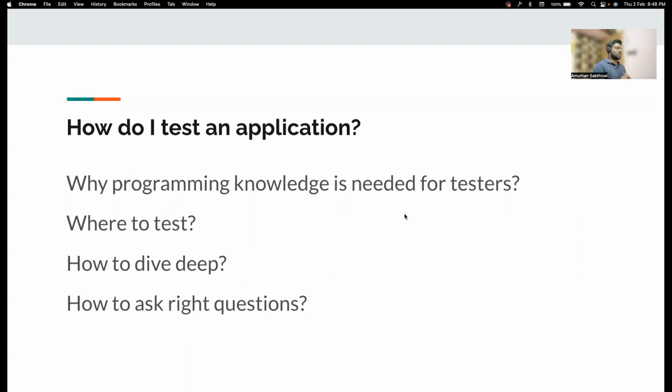Along the way I will tell you how to dive deep into a particular testing area, and how programming knowledge can help you do better testing. I have realized that I became a better tester after knowing programming. I started to understand how the backend works, how the whole system works, how the front end works, and how these communicate via API. That has enabled me to become a better tester, and I'm going to leverage that in the testing process shortly. I'll also cover how to ask the right questions and what level we can go to. So without wasting a lot of time, let's begin.